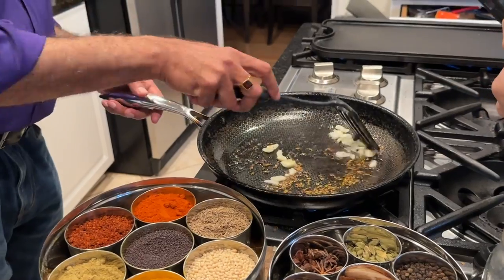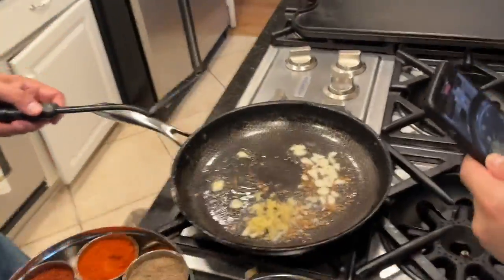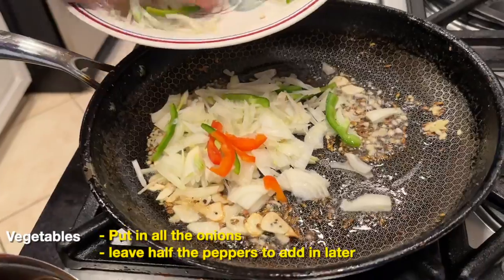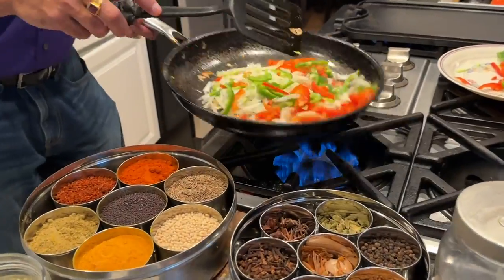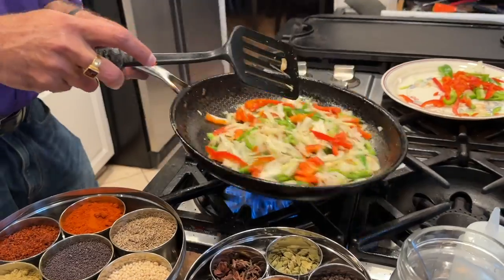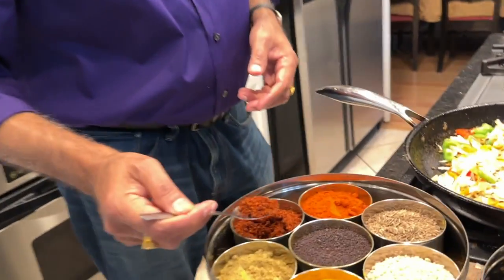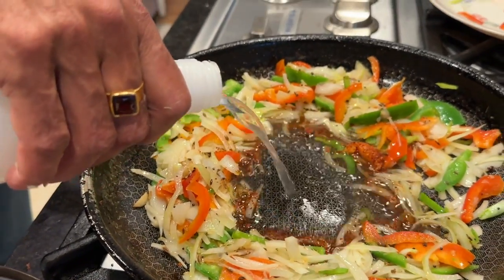Garlic. We have a stir. Ginger. Ginger in. Nice. And most of the onions, we put in half of the pepper. The salt. Wow. This is the pickling spice. I'm going to add a little bit of this. And then I'm going to throw in some vinegar.